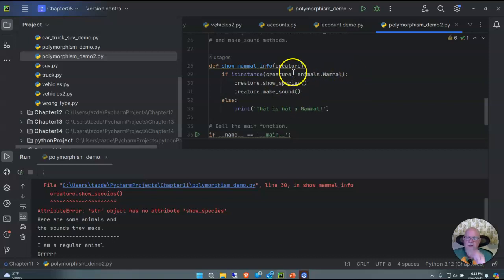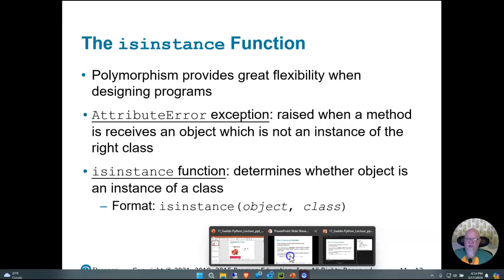So if the item that's been passed in is an instance of the animals file mammal class, we're going to go ahead and say creature.showSpecies and creature.makeSound. If it's not an instance of, we are going to print that is not a mammal. So the object that's passed in to creature, we're going to say, is that an instance of the mammal class? And that's basically what this is saying right here.